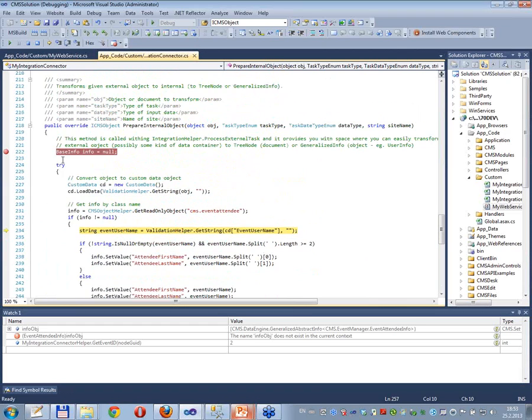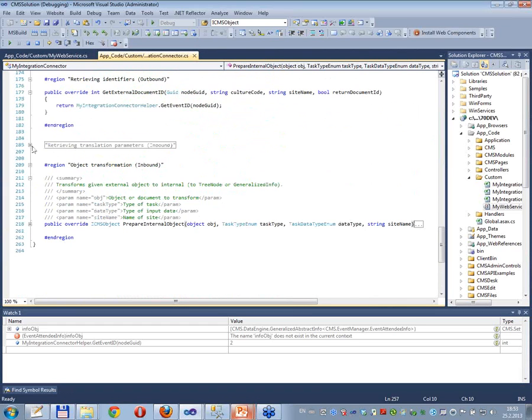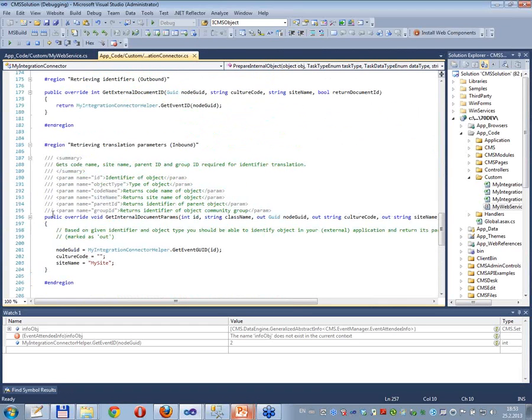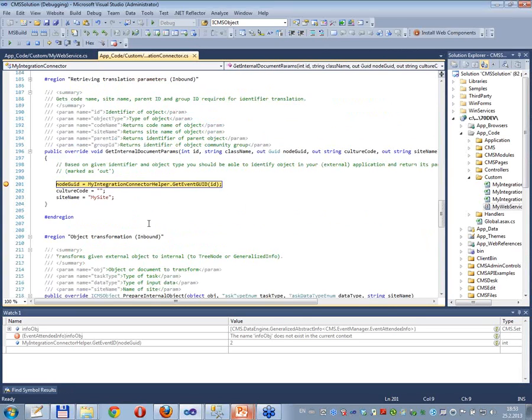And depending on whether my object supports translation, there might be one extra method called get internal document parameters. So if I move it forward, you're going to see it jumping into that method, and here I do the translation.